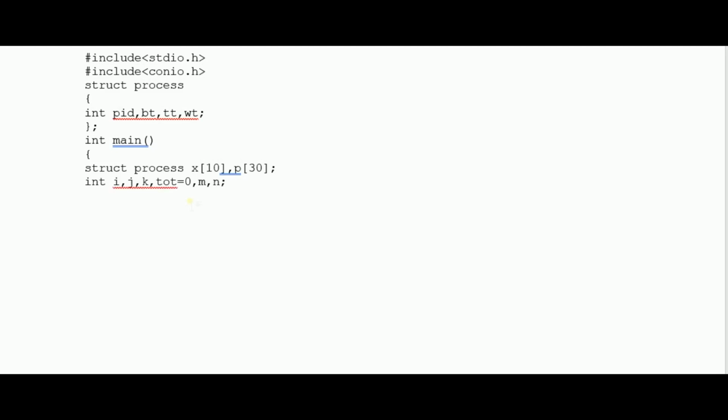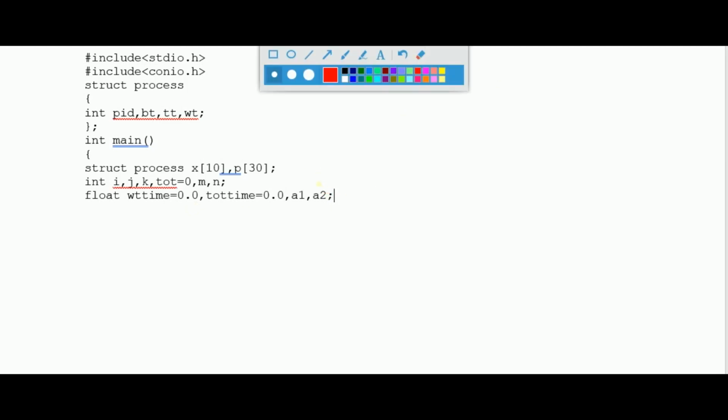So here we also have to declare the wait time and total time, and we have to declare A1 is the average time, so A1 is the average time of all the process.